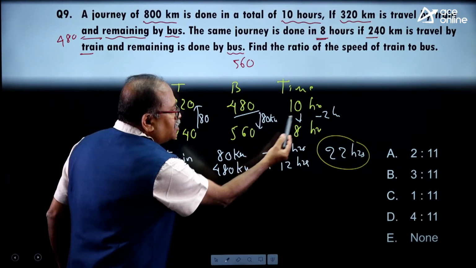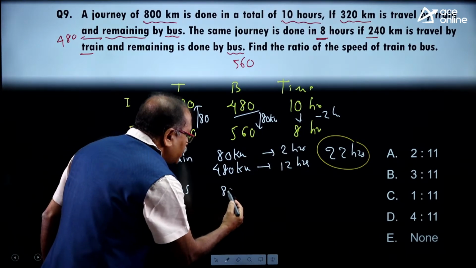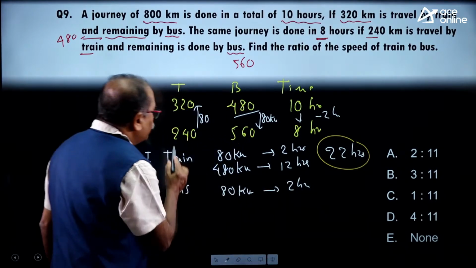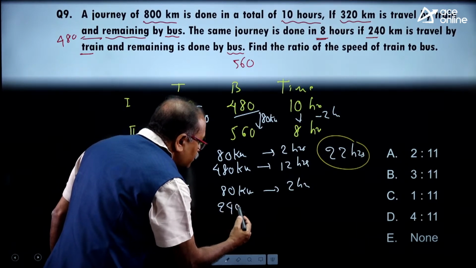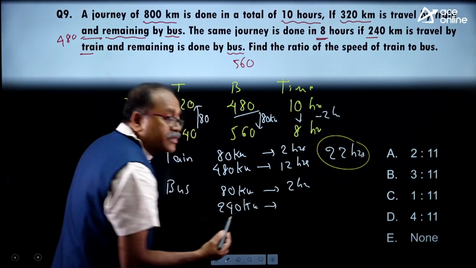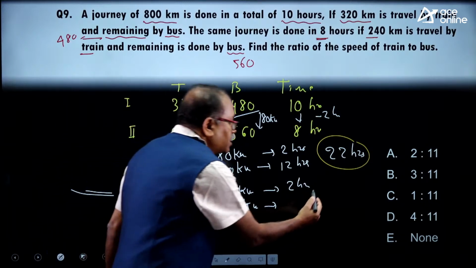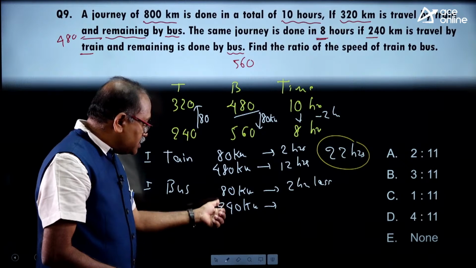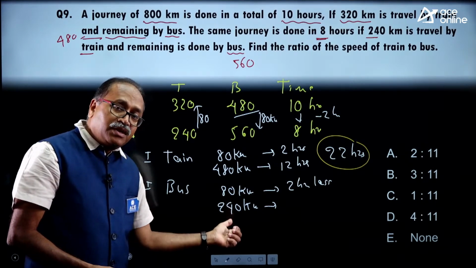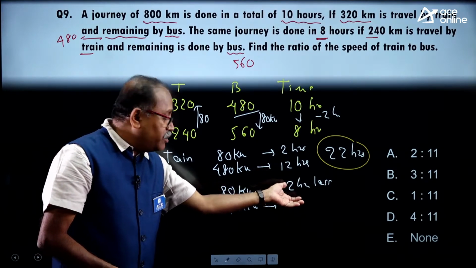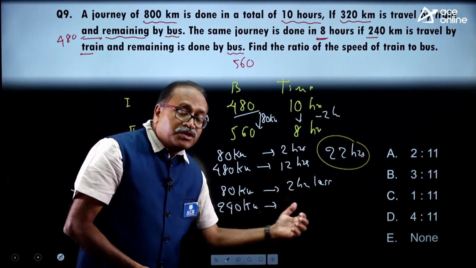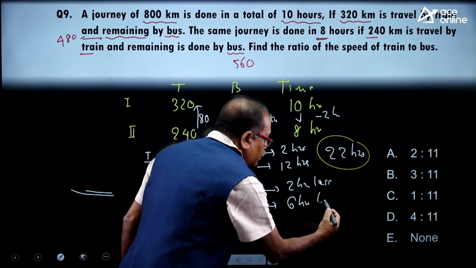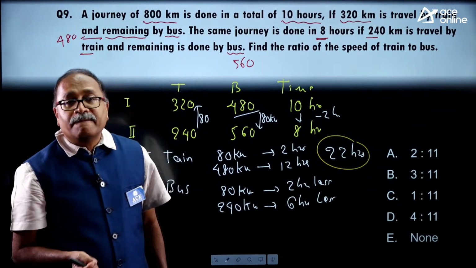So here 80 kilometer, 2 hours. So let me write down here, 80 kilometer, it saves 2 hours. Then for 240 kilometer, how many hours does it save? Or I can write here 2 hours less in order to make you understand. So I notice that this is how many times? 3 times. 8 3s are 24. So how many hours will it take less? 2 into 3, that's 6 hours less. So let me write down that 6 hours less over here.